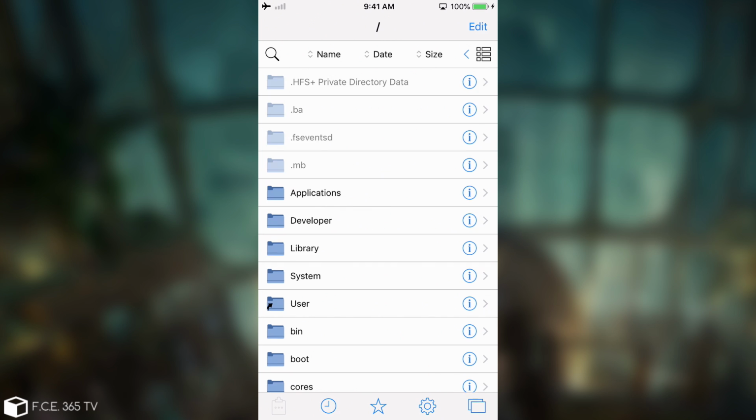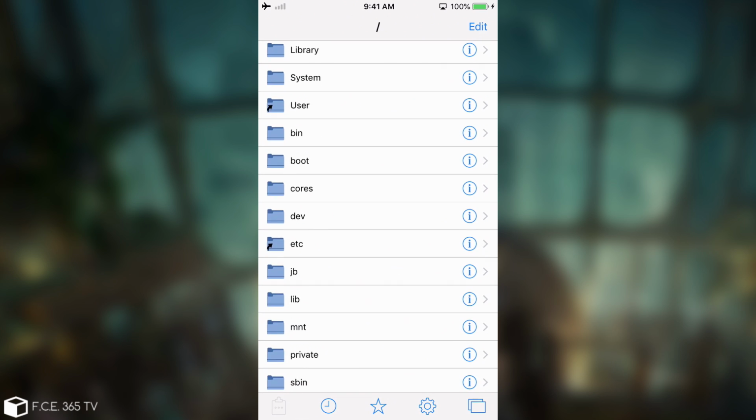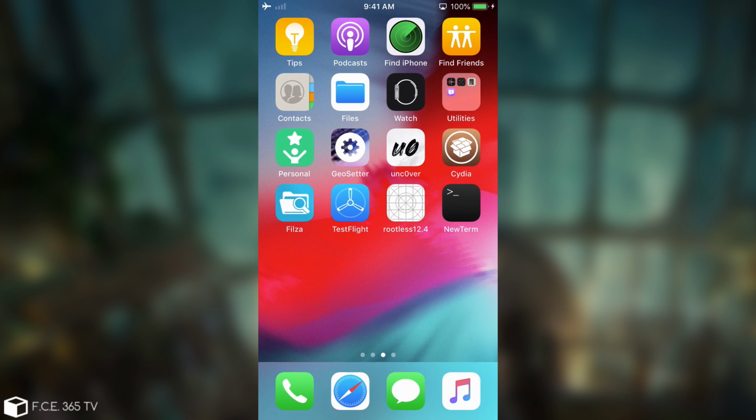And usually guides on how to fix that and that and that are available, but they tell you you need Filza. But then how can you install Filza at that point if your Cydia is no longer working? So as you can see, it's better to have it installed and of course to have it ready in case you need it. It's that kind of a tool that you better not need, but it's better to have in there somewhere in a utilities folder for when you need it, because by the time you need it, it's probably too late to install it, since Cydia often crashes and has issues that can be fixed with Filza.